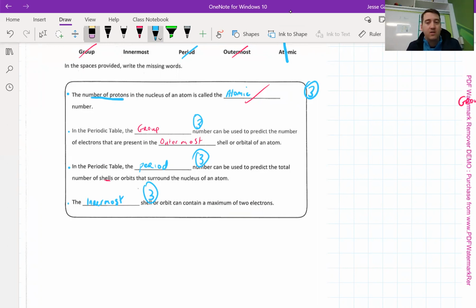Like I said, it wasn't answered very well in the mocks. So it was something where we needed a little bit of extra revision as we were going over the question, rather than me just letting you guys have another go at it. It was very clear to me that you were missing some of that key information. So hopefully that's cleared up a few things about how we can use the periodic table. It's a very valuable and very useful tool. But if you don't know how to use it, then it's not really much good to you. So lots of different shortcuts and different ways of getting information from the periodic table.